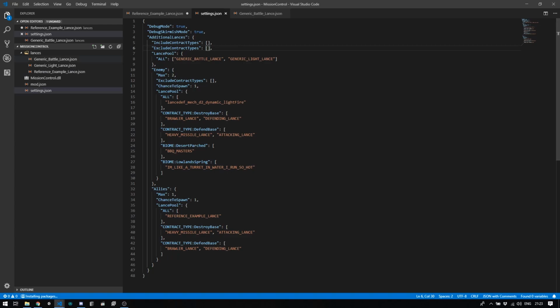But going back to the example I was saying, if you didn't want it just for enemies, then you would add it in the enemy section here. You could say I just don't want destroy base, so there we go. So that means enemies will never spawn on destroy base, or the additional enemies.